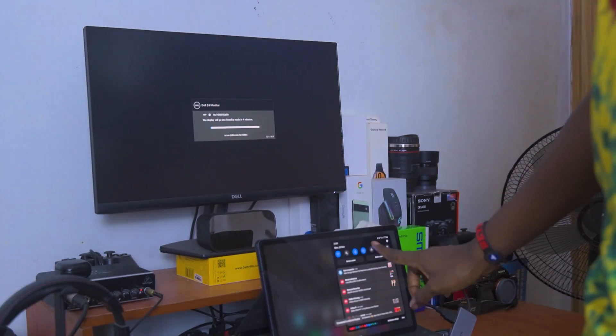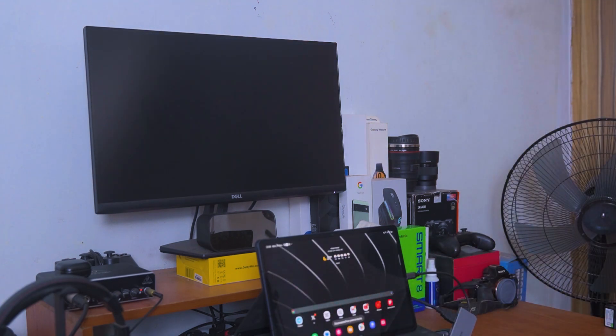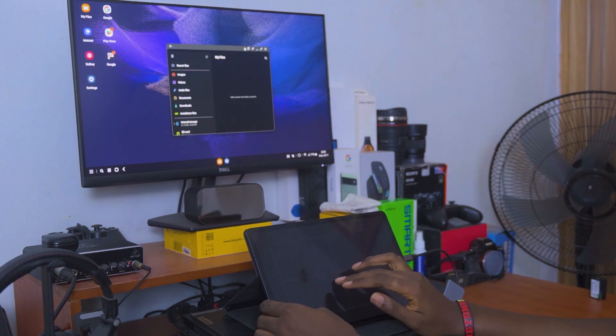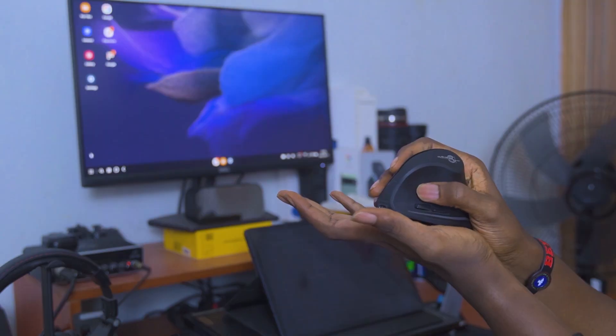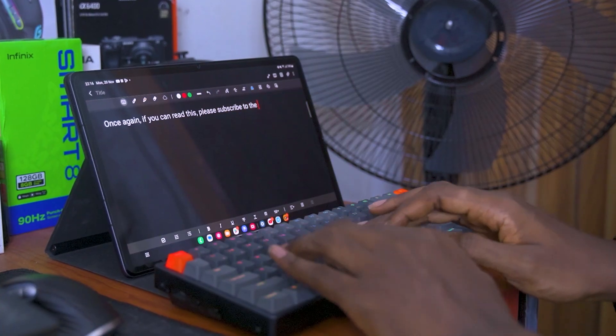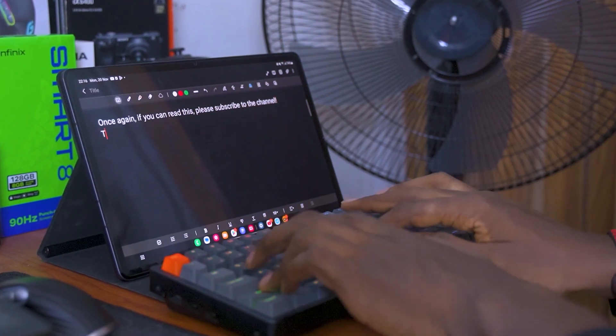Aside from watching videos, gaming, and scrolling through social media, tablets are incredibly important to a lot of people as productivity devices. Plugging the Tab S7 FE into an external monitor gives you the option of using Samsung DeX, which is a more complete desktop experience with a Windows-style file explorer, floating windows, desktop mode apps and websites, all powered directly from your tablet. If you get the keyboard cover case, you've got a mini laptop which you can throw into your bag and take wherever you go. For lectures, meetings, and the like, you get a more efficient way to take notes, send emails, and more, with just your tablet and the keyboard case, or even just a regular Bluetooth keyboard.